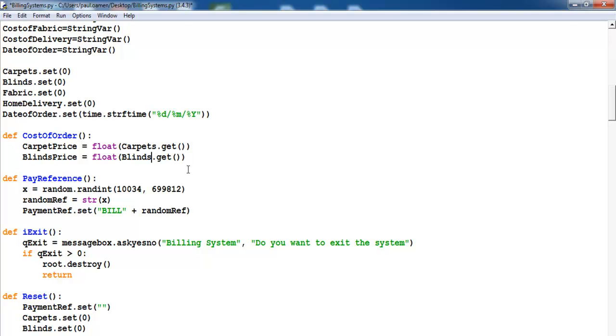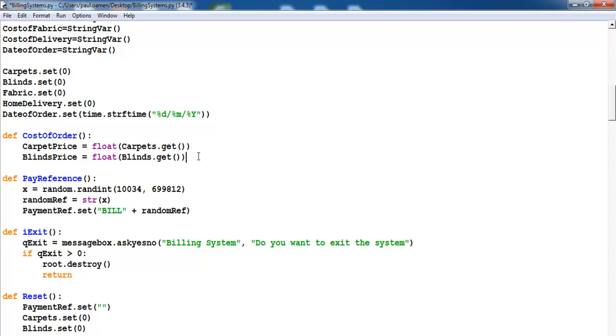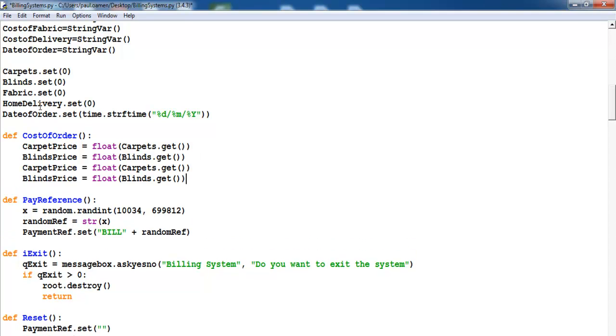The next two, just copy this and change it around. As fabric, change this to fabric and change this to fabric as well.